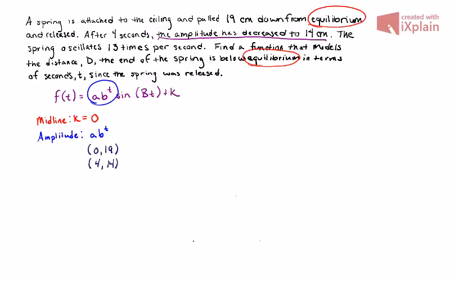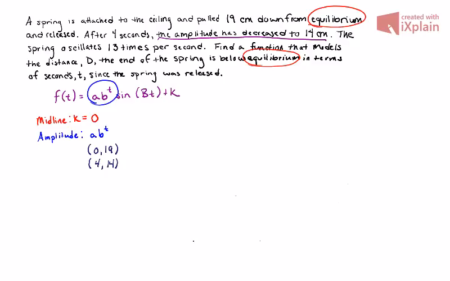It kind of makes sense. If we let go of a spring initially, the end of the spring is going to be at its highest point because I've stretched it as far as I could. And then after that, it slowly but surely begins to pull back closer and closer to where it's being held. So my amplitude in this case is going to be decreasing.